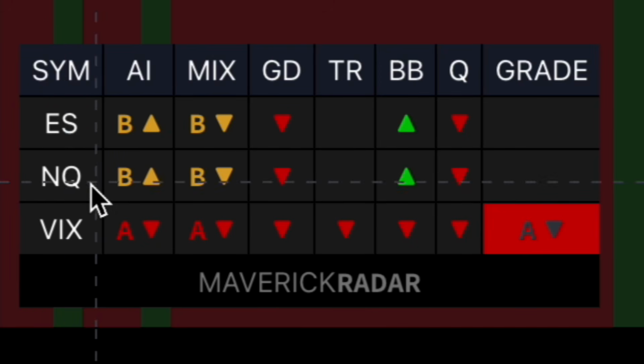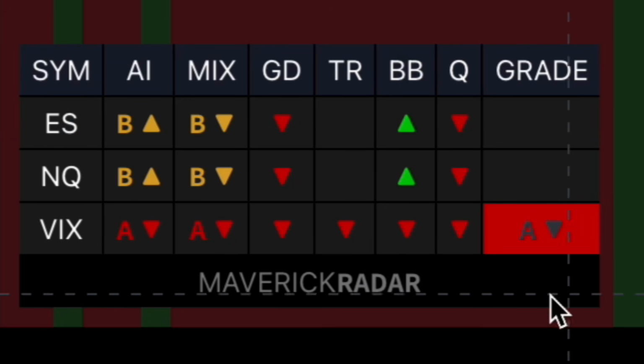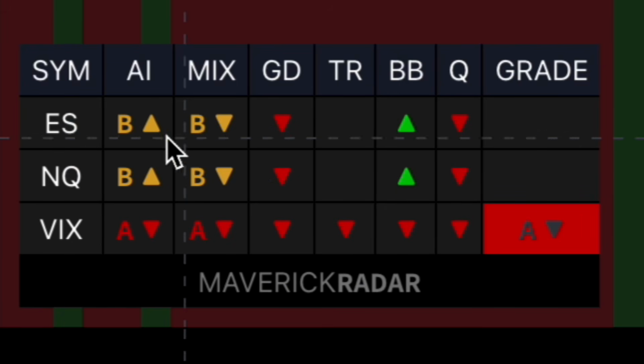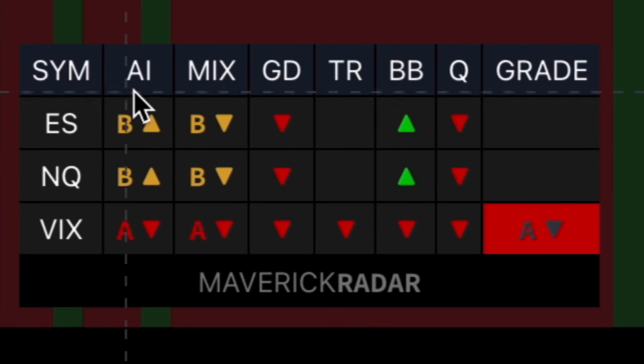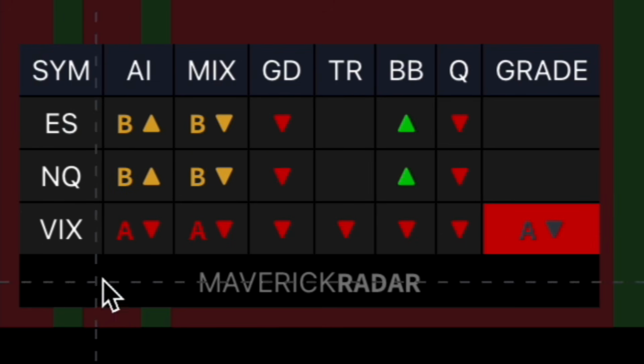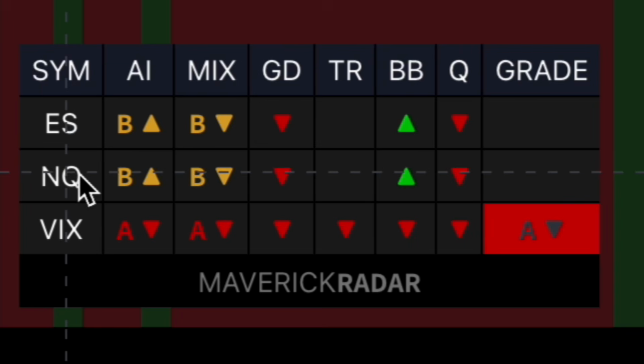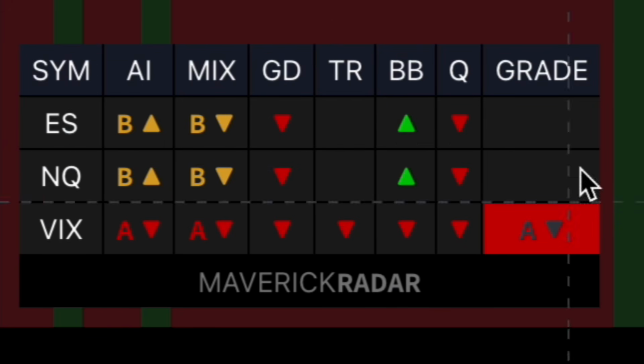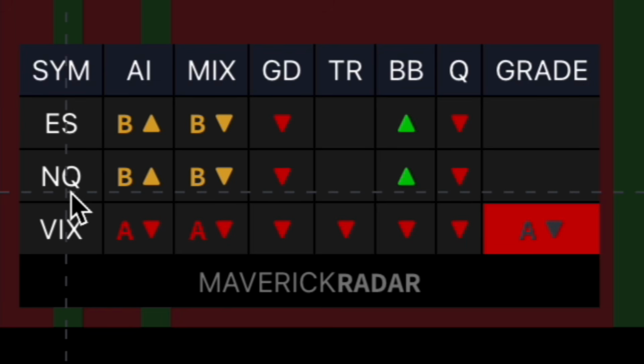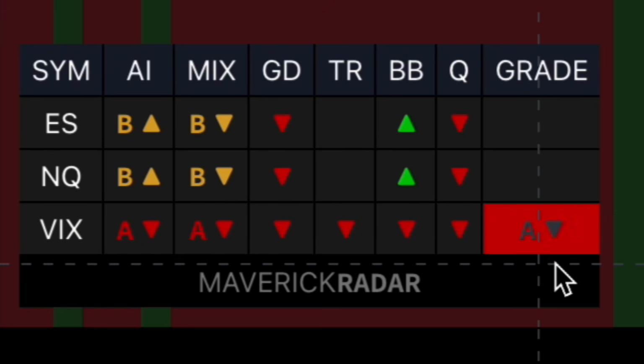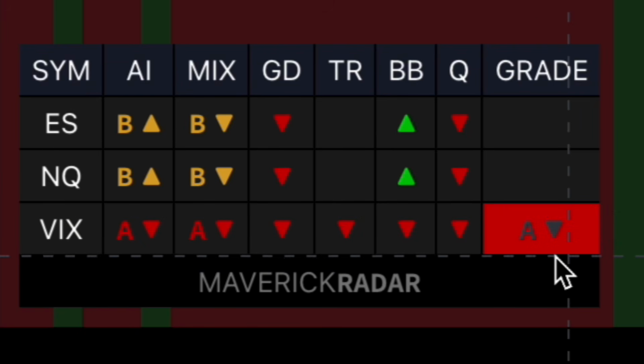Now, one last thing before we start, we're going to review the week. A lot of times you can just trade with one symbol, and you guys see me do this a lot. But today I'm going to put the ES and the NQ, because these guys should run together. ES and NQ should always agree. And then the VIX should be the complete opposite of ES and NQ. The VIX runs absolute opposite most of the time. So what I want from my Maverick Radar is for ES to agree with NQ, if they both have an A+ setup, and then I want the VIX to have an A+ setup the opposite way. Does that make sense?